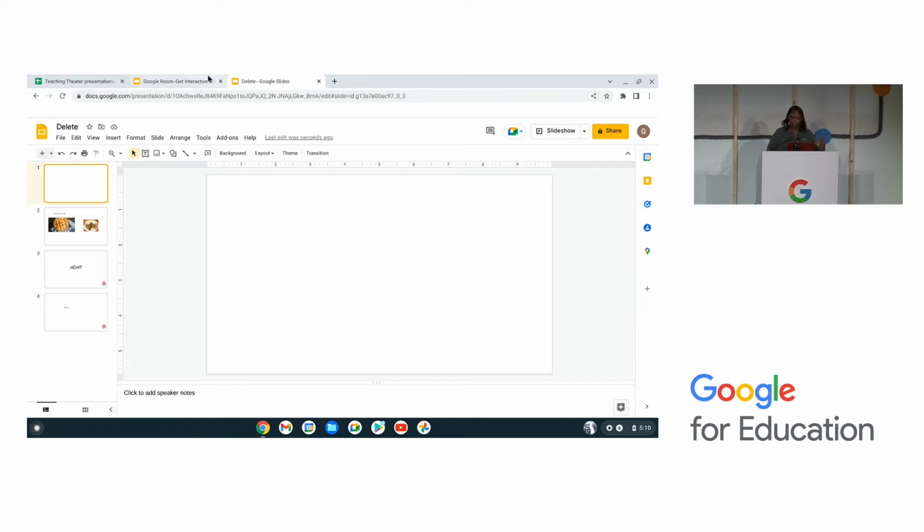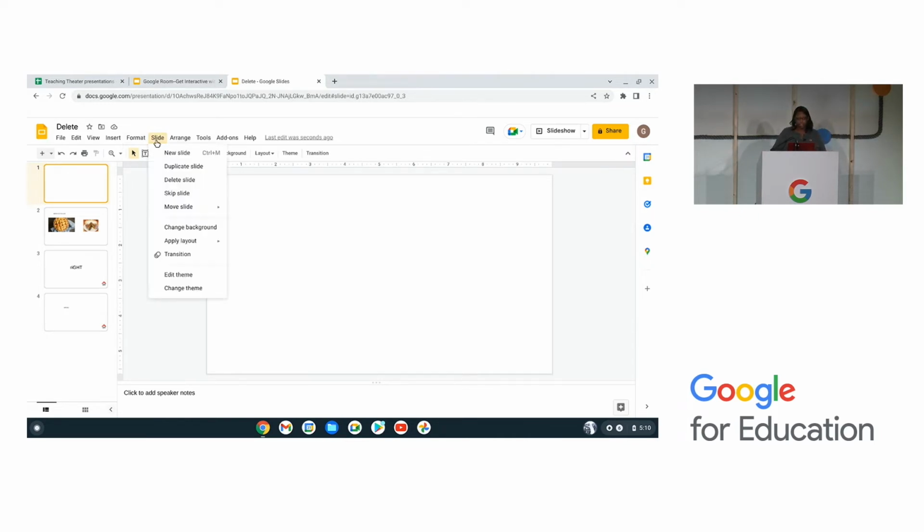So what a lot of us will do is we'll build it right here, right? And then we'll download it as a picture and upload it as a background. That's what I used to do before I learned about the master slide. So I was like, yeah, that's perfect. And then I had a student change the background of the whole thing by mistake, and now my stuff was gone again. And I was like, oh my goodness, what is happening, right? So now I just go into the edit master to do it.